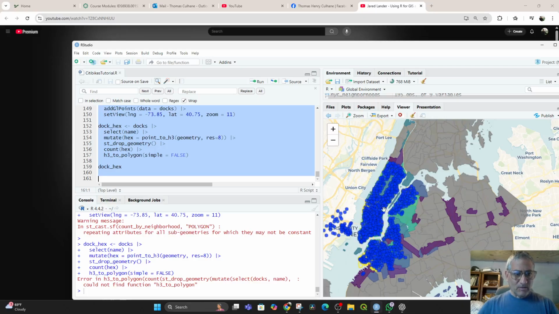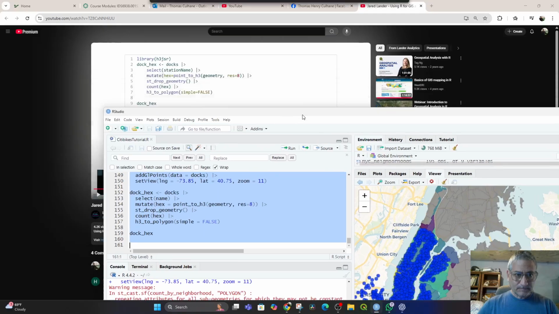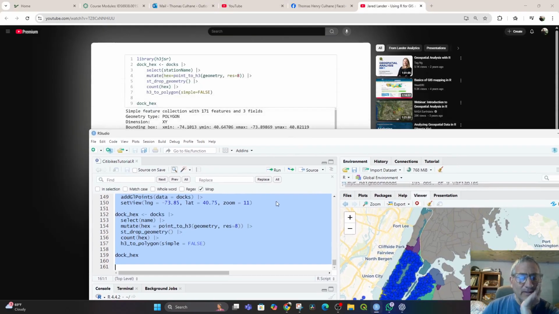All right, so it doesn't know what to do with this. And let's see, the library is there, but it says docs_hex is docs. I said that right. And then select name, then mutate hex equals point_to_h3, geometry spelled right, res equals 8, double bracket.